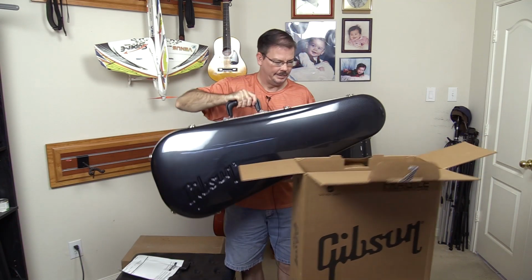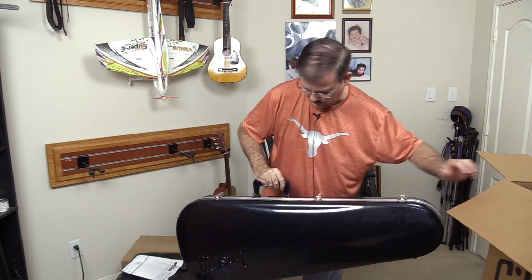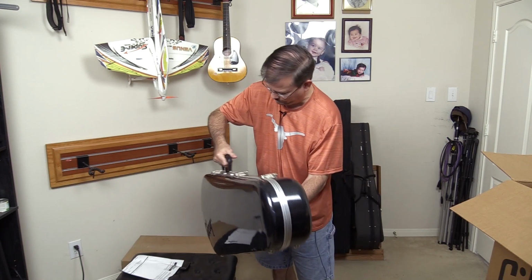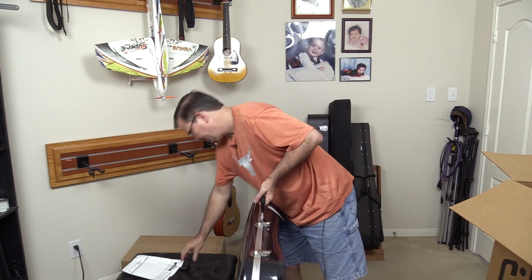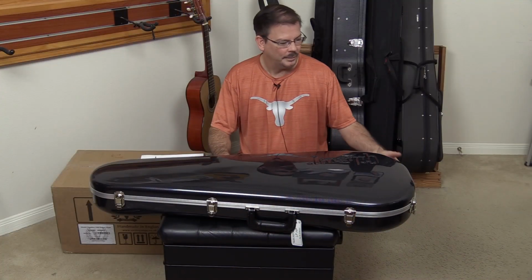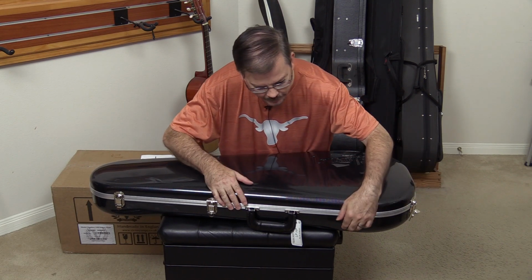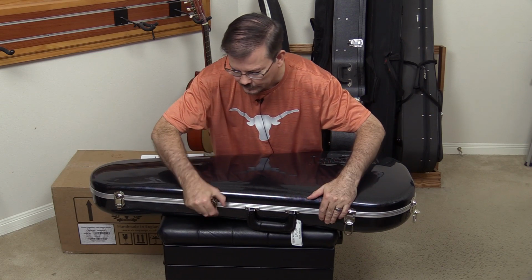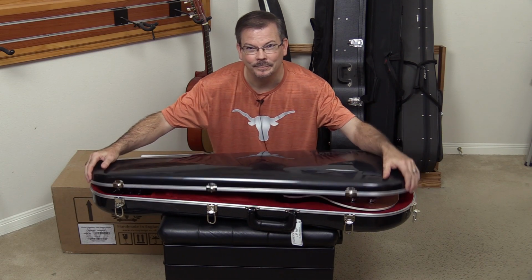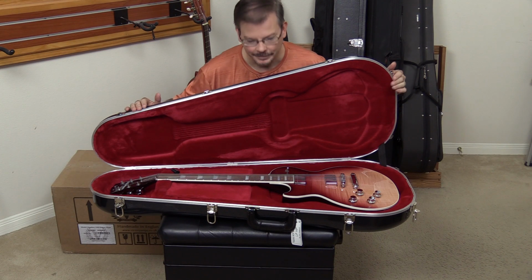Ta-da! Yeah, I like this case a lot. Although I would have been okay with the other case. This is just a more practical looking guitar case. Let's see what's inside. I'm going to pop the latches, and I will give you guys the honor of seeing it first. Here we go. 1, 2, 3. What do you think? I haven't seen it yet myself.